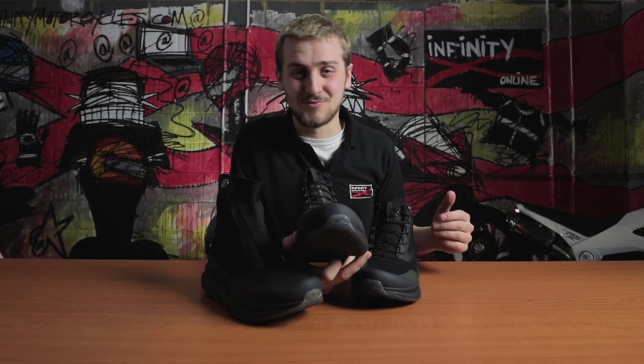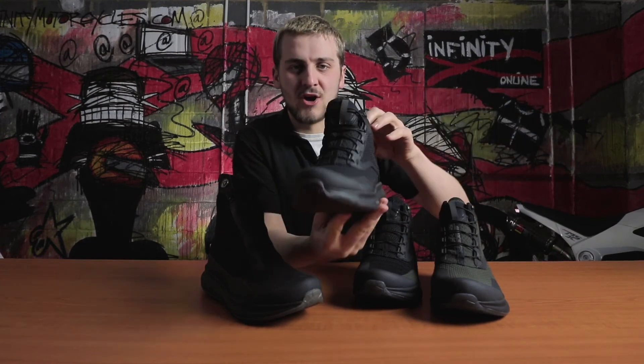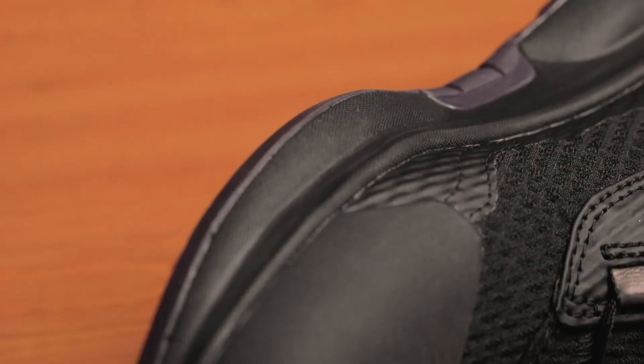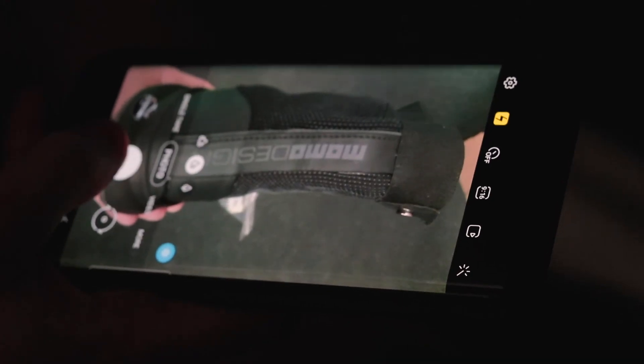When it comes to colourways, your choice is pretty much any colour as long as it's black, or on the Firegun 3 this snazzy black and green model. The ladies variant has a deep purple tone peppered throughout — quite subtle on the lacing structure and also on the insole. Oftentimes ladies' stuff either comes in black or bright pink, so it's nice to see a subtle toned down design, but you're getting the same protection and features as the rest of the range. We've also got reflective motifs sprinkled around the boot — nice and reassuring when riding at night.